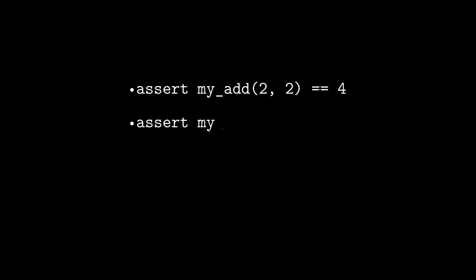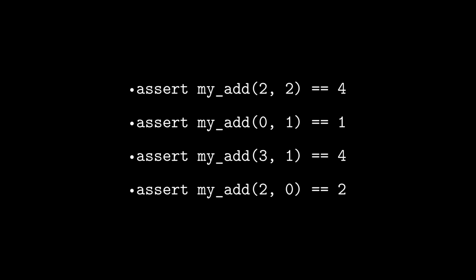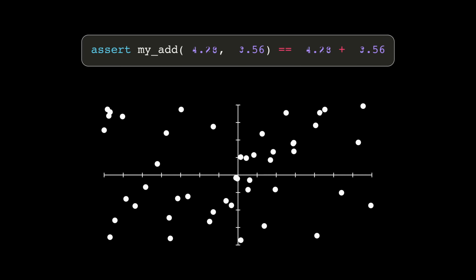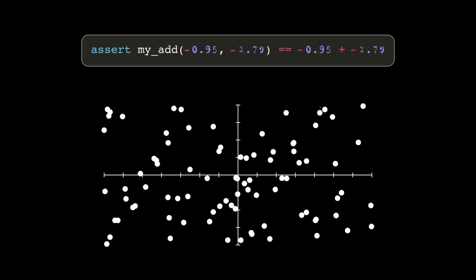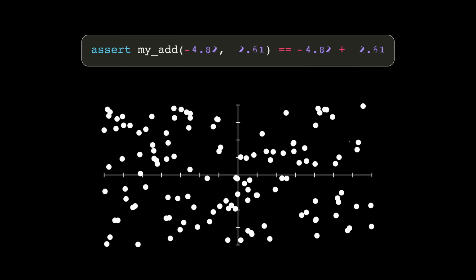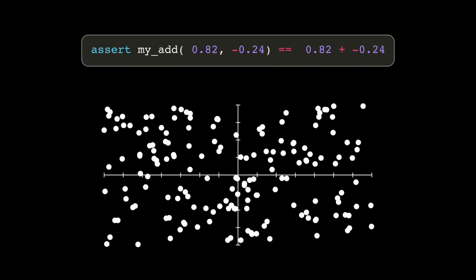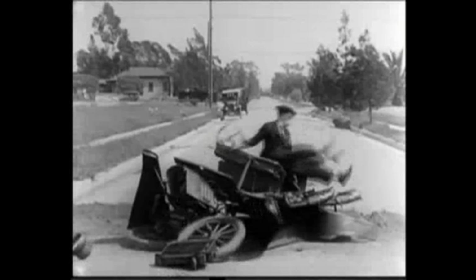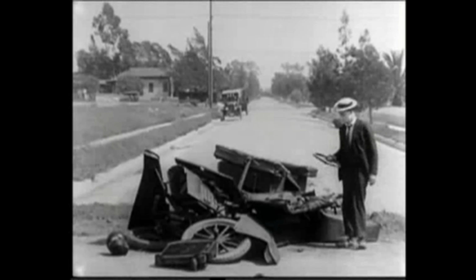What if, instead of specifying the desired output for a small set of predetermined inputs, we could randomly sample from the entire input space and check some easy-to-verify properties of our results? If we could do that, then the more examples we try, the more confident we become that our code works. And if our function doesn't work, wouldn't we rather discover it before our users do?